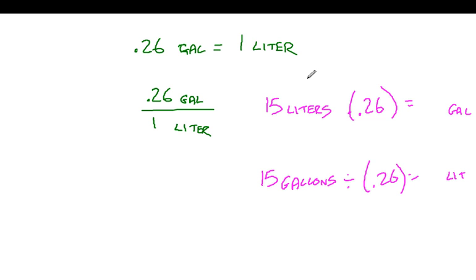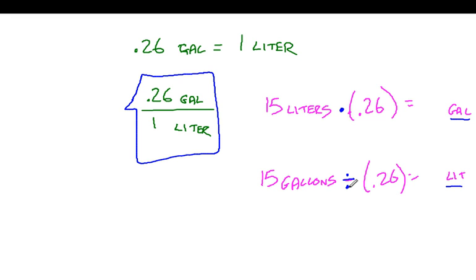Well, if we're dividing, that should mean that if they're the exact same thing, anything divided by itself is just 1. That's what we're going to look at right here. This is going to act kind of like a big number 1 for us. And what we're going to say is, if I have, say, 15 liters, what am I going to do to turn that into gallons? Or if I had 15 gallons, turn it into liters. Now, you can figure out, yes, I'm going to multiply in this case, I'm going to divide in this case.